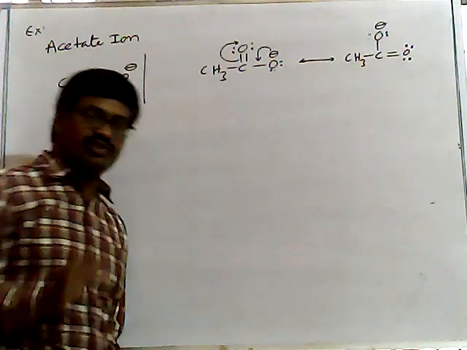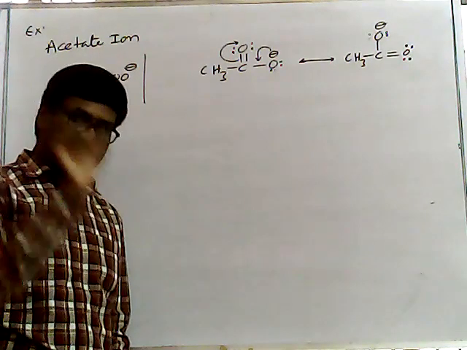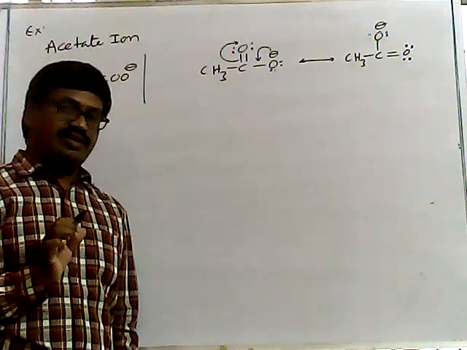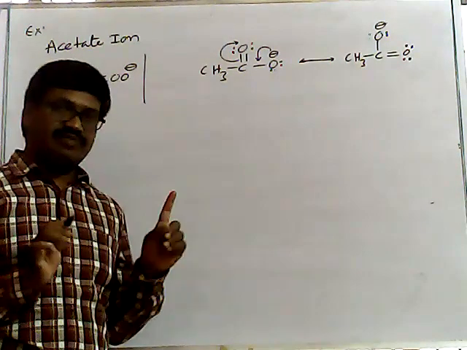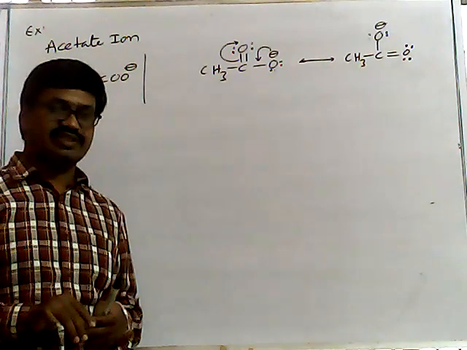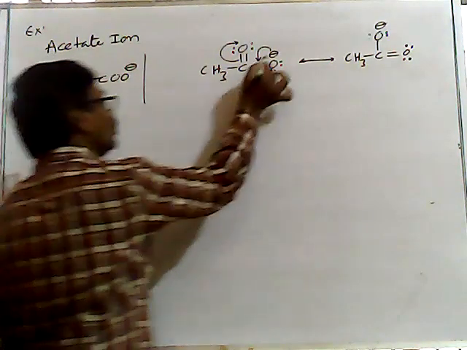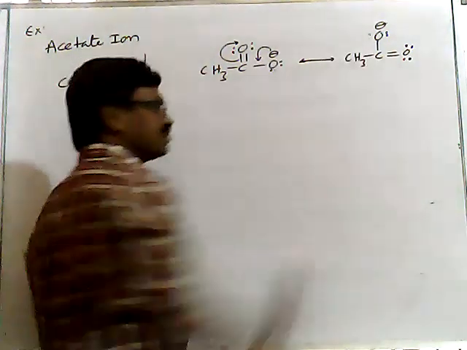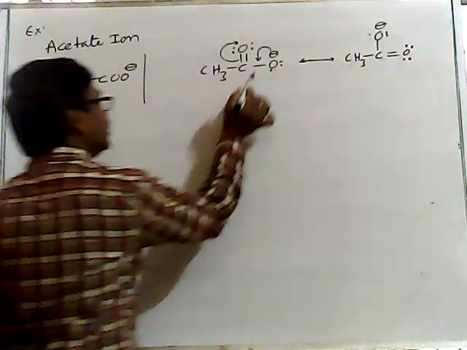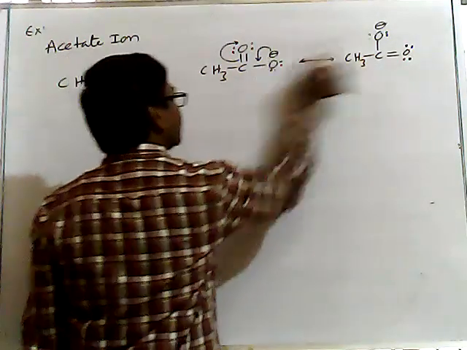One more condition also you can expect. You can write in the conditions: only one charge, meaning no charge separation, is more stable compared to other forms. See, here no charge separation, only one charge is present, only a negative charge, and it is identical. Identical means here an oxygen negative charge, here also an oxygen negative charge.